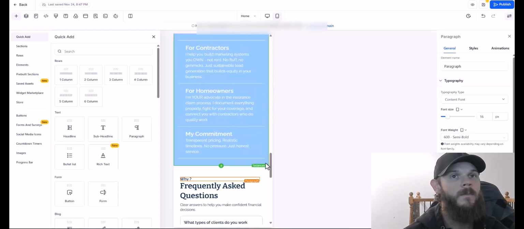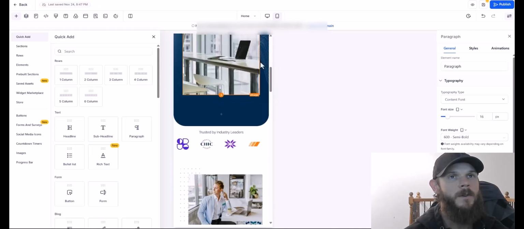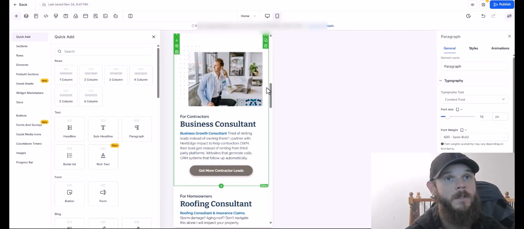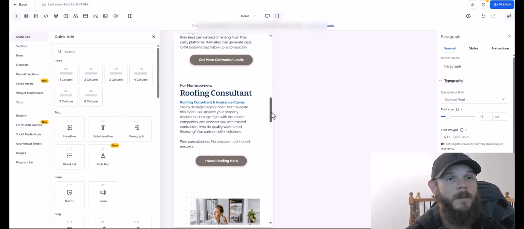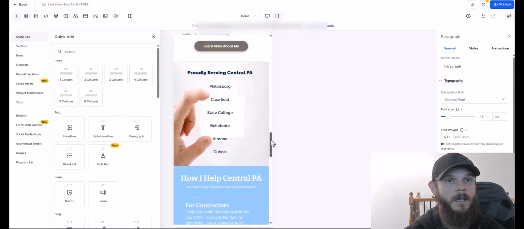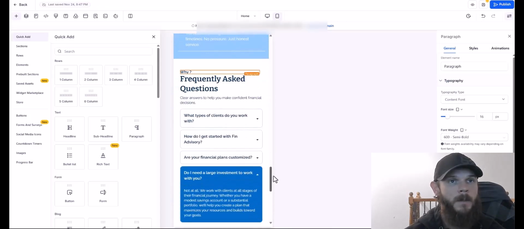Okay, so now we've got most of the meat and potatoes here. We just got to update his photos. We don't have any photos right now, so we're just using placeholders. We'll get this replaced with a picture. We could maybe even leave this one. Obviously, put his picture in here. This is good. Some of his service areas, how he helps some people. We'll do some frequently asked questions for him next.